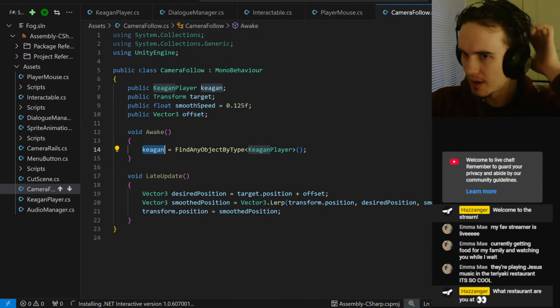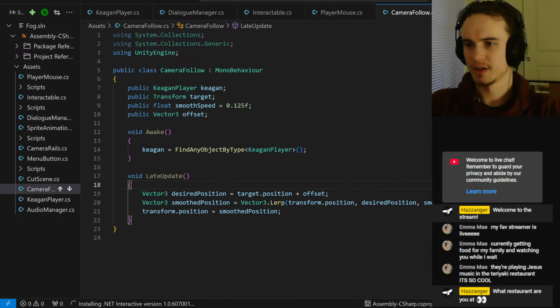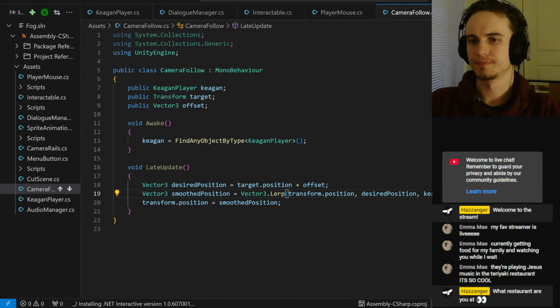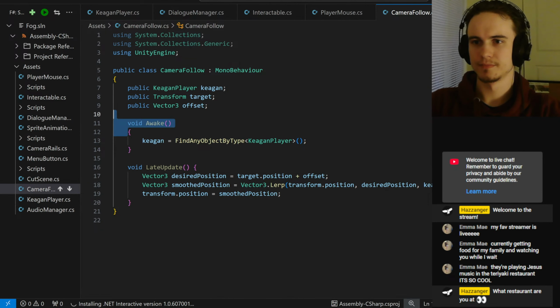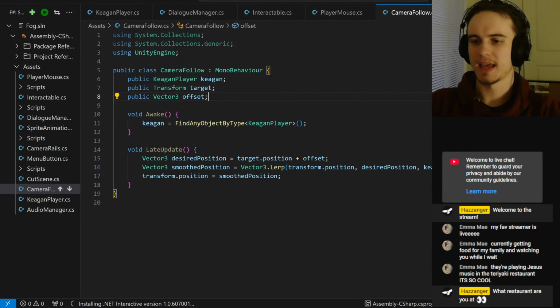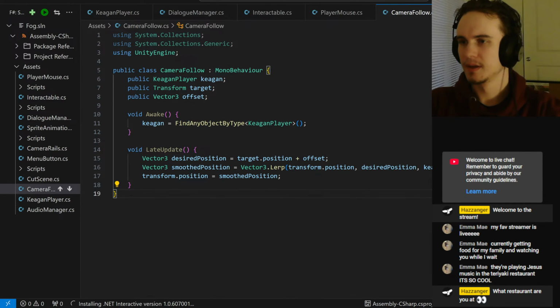And then in late update, we don't really need that right away, but smooth speed, we don't need that either. So instead of smooth speed, we go Keegan dot cam follow. Nice. Okay, now it looks pretty.